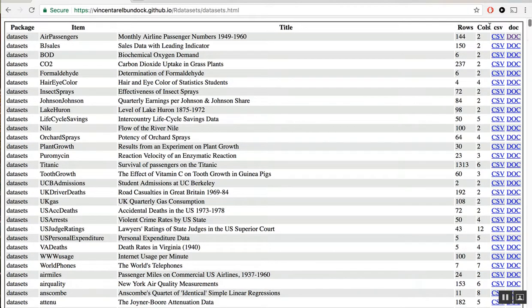And if I go over these columns at the very end, I'll notice that rows is going to tell me how many rows are in my data set. So for AirPassengers, it's 144 rows. So that's 144 observations. That'll be my N, my sample size. And then I'll see here columns. That's the number of variables that are included in my data set. And so in this case, 2 will tell me that there are 144 observations on 2 variables for the AirPassengers data set. We are going to ignore the CSV column.